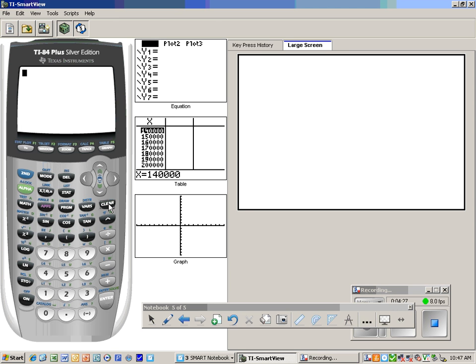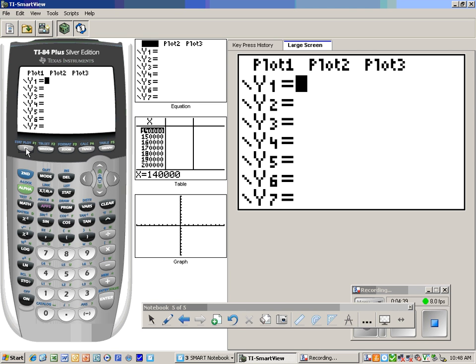To graph functions, we must have a function solved for y. If a function is not solved for y, then you must do so in order to graph it on the calculator. To graph, you press the y equals button and enter your function without the y equals into one of the spaces provided. You can graph up to 10 different functions if you so choose. To see the graph, press the graph button.